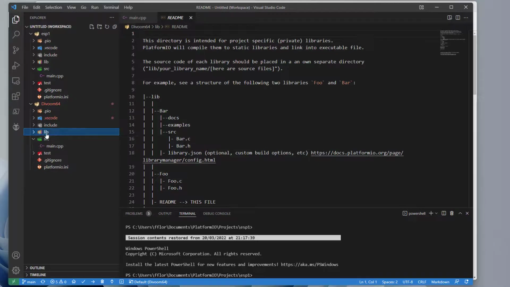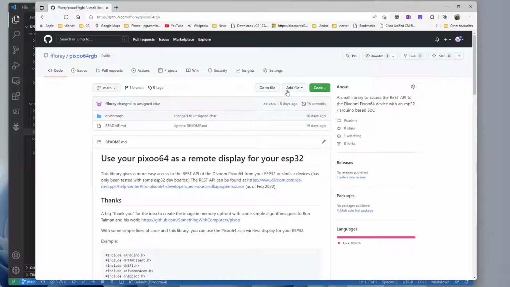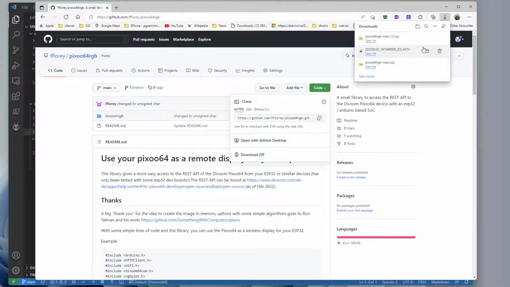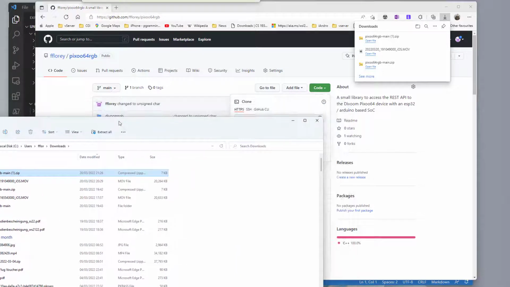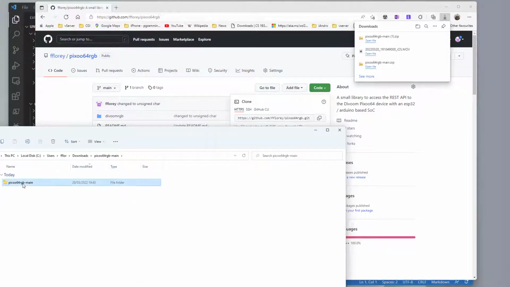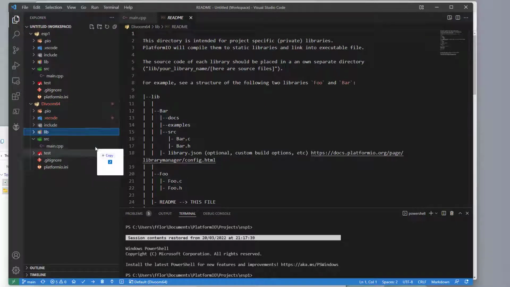And the easiest way is you just go to this GitHub area, and you can just, for example, download the zip file here. And then you can just open the zip file. Then you need to unzip the file here. And then you can just copy these files inside this library folder here.